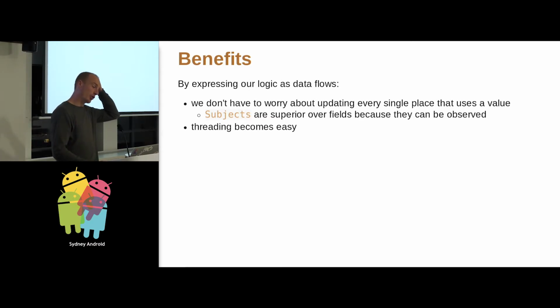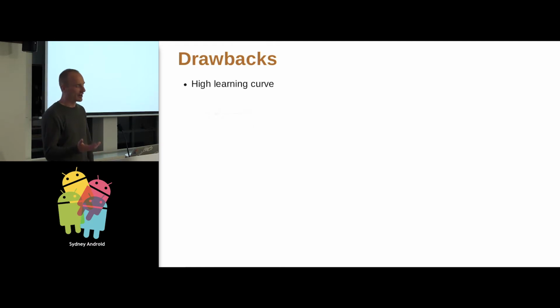It also has a couple of drawbacks. Obviously this stuff has a bit of a high learning curve compared to imperative programming. RxJava, in my opinion, is not really a framework. A lot of people approach it as a framework and think, oh, it's just a library that I'm going to include and then I'm done. But it's a different programming paradigm where you have to let go of the if-else statements and the imperative fields, and everything is a flow, and you have to think in a different way.